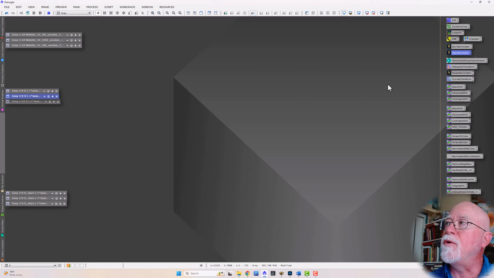I use both the histogram transform and the generalized hyperbolic stretch. I do the histogram transform to get what in my mind is a basic stretch, and then I use the generalized hyperbolic stretch to get more fine-tuned stretching. I'll show you what that looks like with hydrogen, and then I'll quickly stretch the other two and not talk you through those.